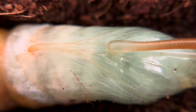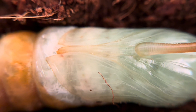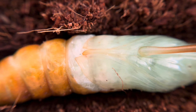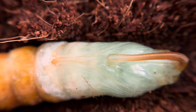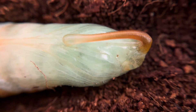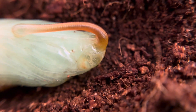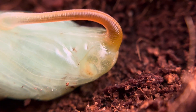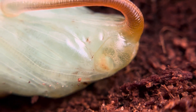Looking closely you can see the edges of the wings and the segments of the abdomen that have already started to darken. You can see its slender legs resting between the wing flaps, and that huge proboscis that will allow it to drink from deep flowers other species cannot reach. You can also see where the large eyes will be, as those slightly brown patches on the side of its head.